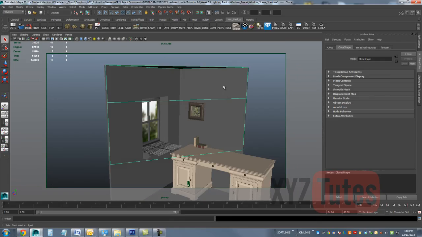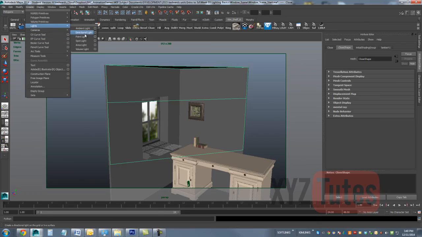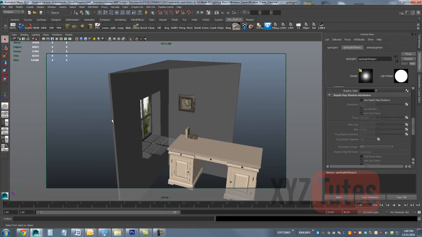So this is a good scene because there's clear motivation for the light. That's one thing you're trying to look for when you're lighting something: what's the motivation, what's the main source, that kind of makes general sense to an audience. So in this case it's obviously the window. So I'll start off by putting a spotlight in and just adjusting that.